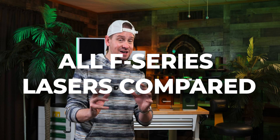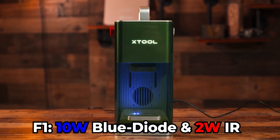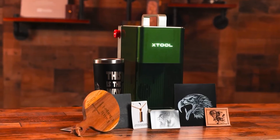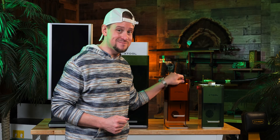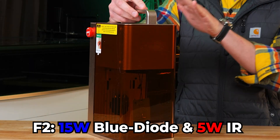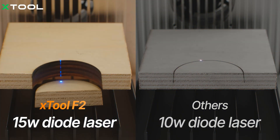Let me break this down as simple as I can. When comparing the F1 to the F2 and the rest of the laser lineup, the F1 has a 10-watt blue diode and a 2-watt infrared. Looking at my official review video, you can see all the projects I've done and it did great — I didn't really experience anything bad with that laser. But when we move over to the F2, this is like a four-cylinder car with the F1, and when we move to the F2, it's like a six-cylinder car. We're getting a little bit more power: 15 watts of blue diode and 5 watts of infrared. This means deeper blacks, deeper etchings, faster cutting, deeper cutting, faster engraving — everything performance-wise is going to be taken up a notch.